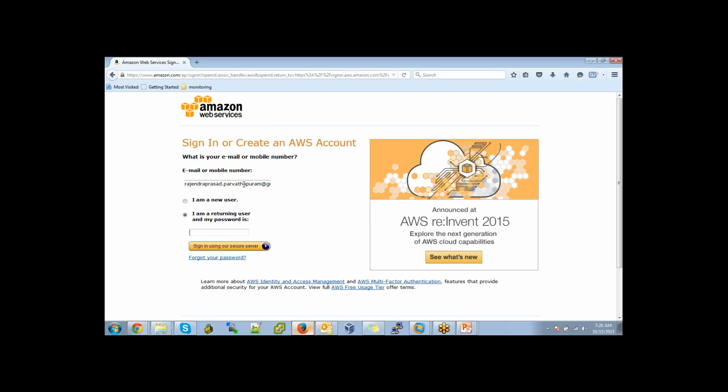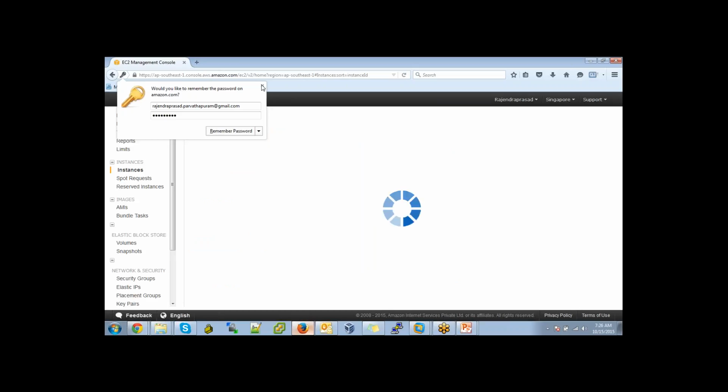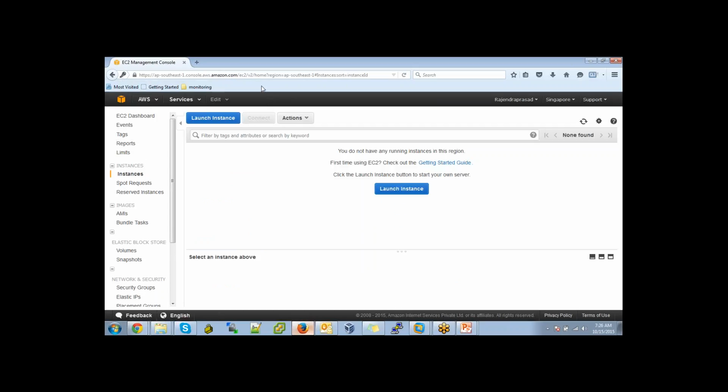So this is the login page for Amazon. So I am trying to log into my account. I just want to demo for you how much time it takes to launch a website on your own server, not like someone like a hosting provider.